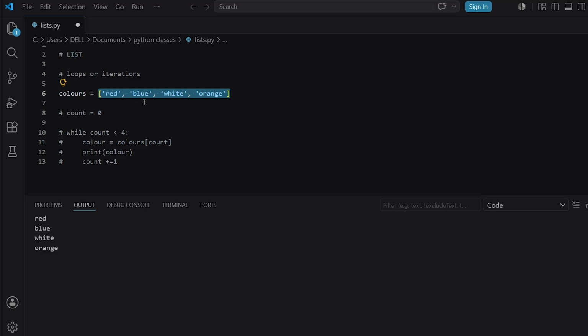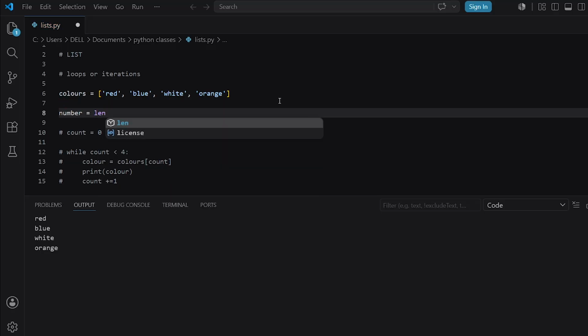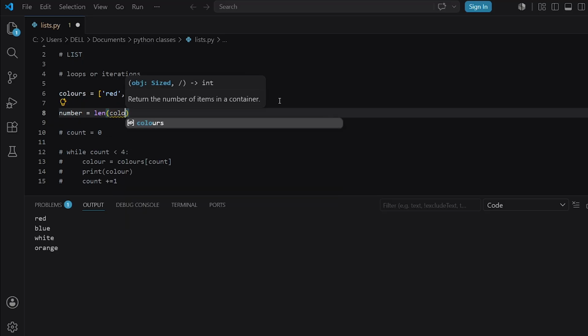When we say the length of a list or the length of any sequence, we're talking about the number of elements or the number of items in the sequence. So I can have something like number is equal to len. Inside of this function, I'll provide the list, which is colors.